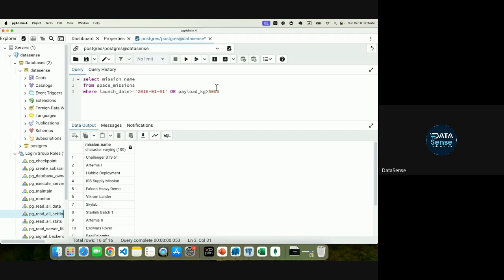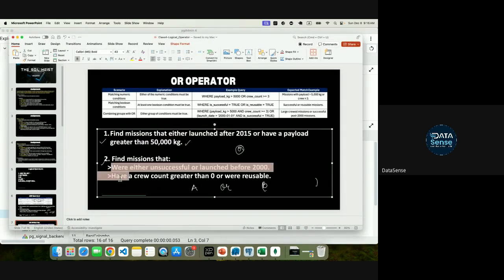Okay, let's do the second question as well. So what do we have? Tell me, these two conditions will be in OR or AND? Both conditions. Tell me the condition between statement 1 and statement 2. What should be the condition? It should be AND, because they have mentioned that both of them should be true.